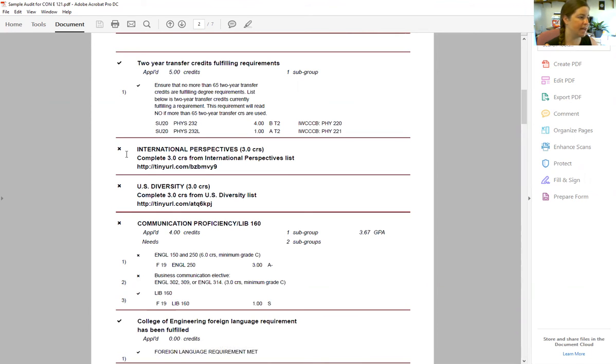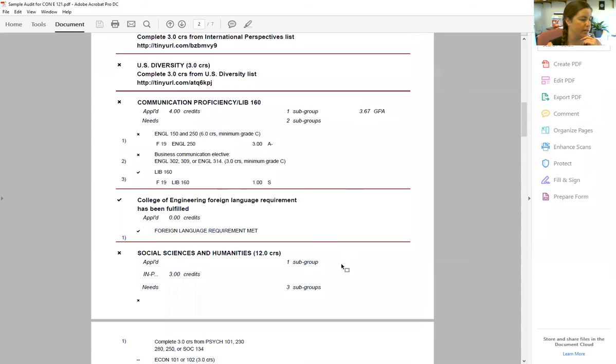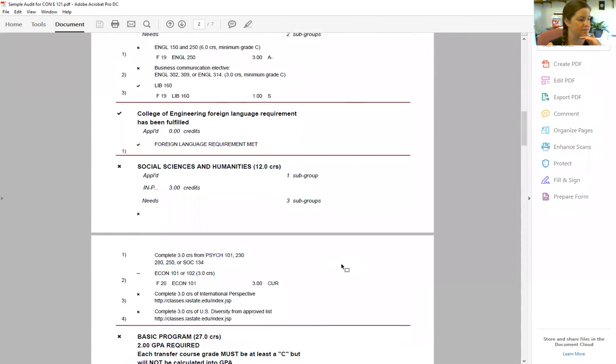So the X means that you do not have that completed yet. Once you have that course completed, it will be a green check mark. If you have a class that you're currently taking, it'll be green and it'll have like 3 little dots in it, meaning that that class is in progress. So we can look down through the degree audit and see what has been completed, what is still outstanding. So here's a class that's in progress. This person is enrolled in this class currently. And so theirs would be green right here with the 3 little dots showing that they're currently in that class.